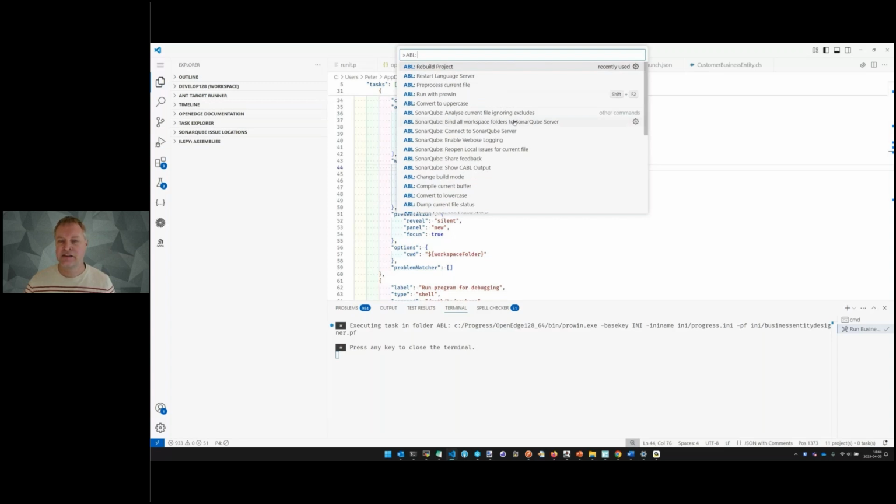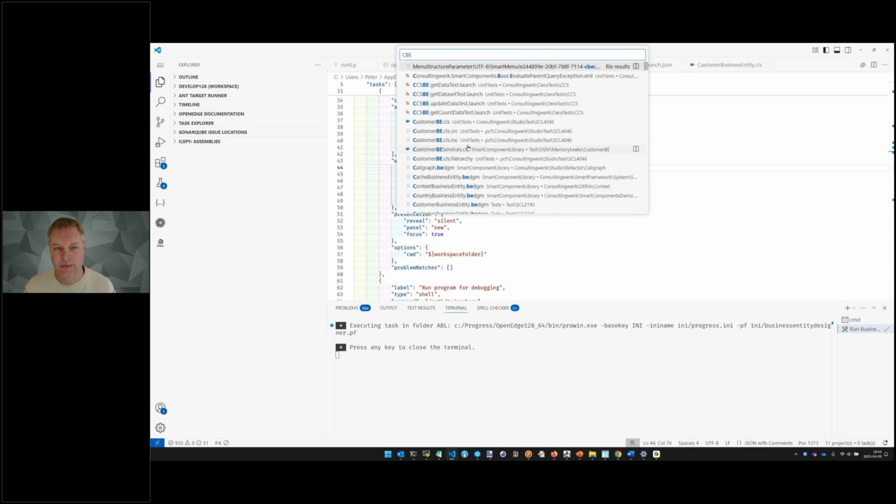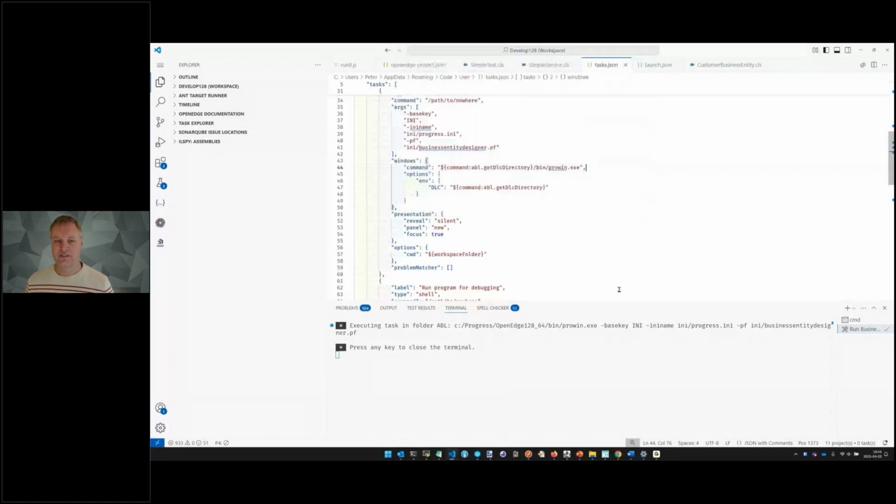The one thing I struggle with a bit, which is taking me a long time to get used to, is this command bar, especially when you search for files. So I'm going to Control P, and I want to look for something like, I don't know, smart business entity, or customer business entity. In the PDSOE world, I could do capital C, capital B, capital E, and it would just bring the right one up. This search here seems to be some form of regex, so you can see it's brought up a whole bunch of weird and wonderful things that I don't actually want. It's not a gotcha. It's just different, and you have to get used to it.